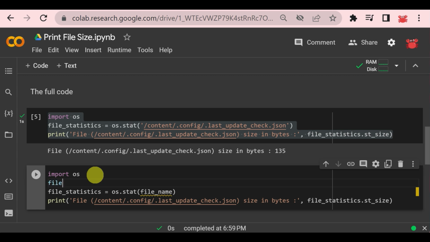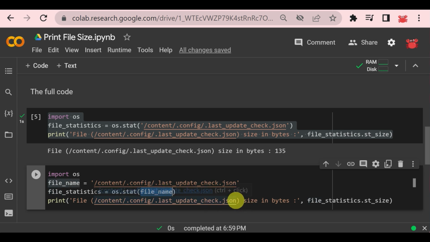File name equals content.config.last_update_check.json. This way, the rest of the lines can use the variable name without knowing what's inside the box for this variable.